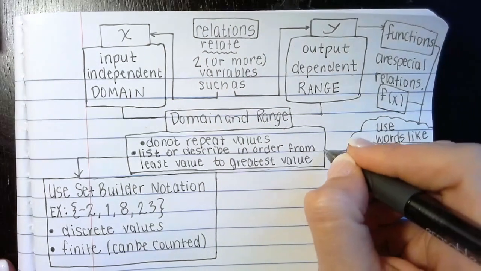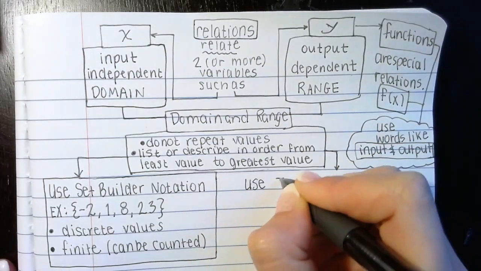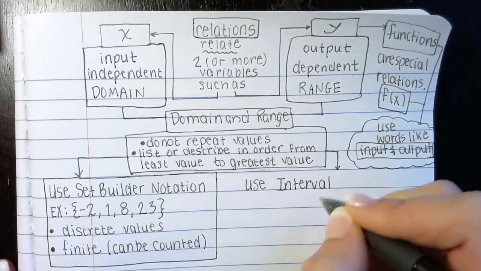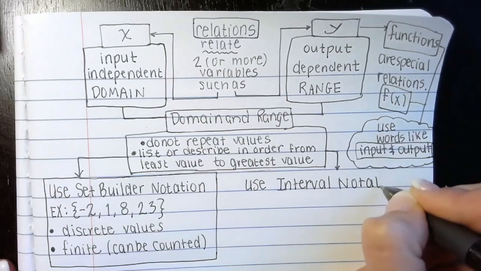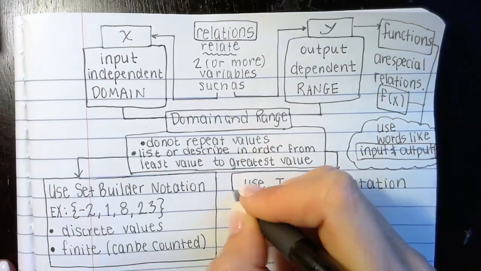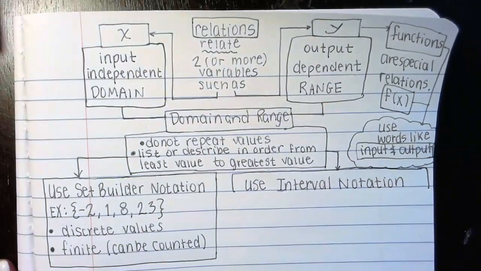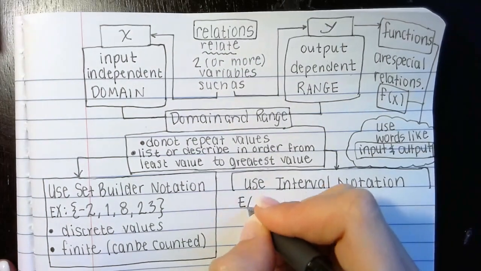What's the other notation that we used? We can also use, which is going to be really helpful in the future if you take pre-calculus or calculus, interval notation. So I'll start that over here. This one's going to get a little more intense as we go down, so I might need more space. I might move it up or zoom out a little bit. Let's put an example of that.